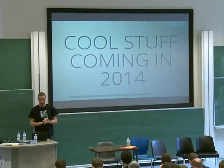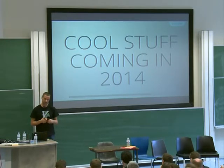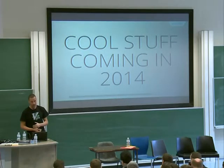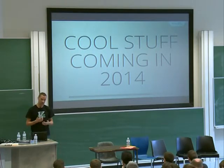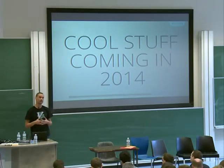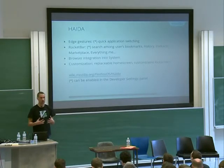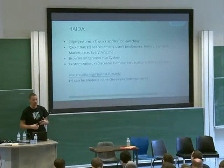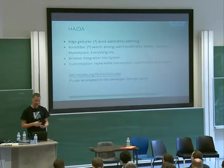Here's what we have in mind for 2014. I'm not going to give you the whole roadmap — that's on the Mozilla wiki. But I'd like to talk about one project called Haida. This is how we would like the user experience on the mobile device to become. We want it to be more web-ish, more Mozilla-like. Instead of the current approach, we want to simplify the whole experience and make content more directly accessible.